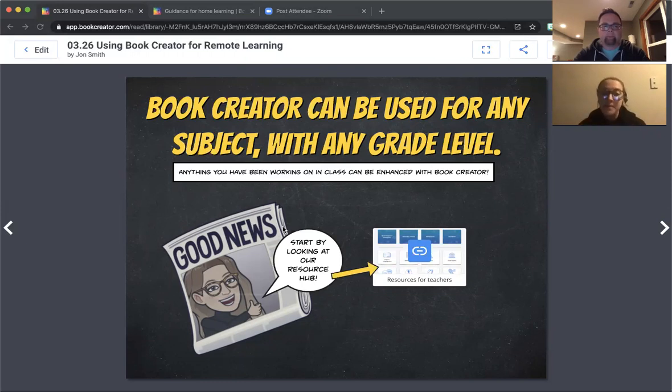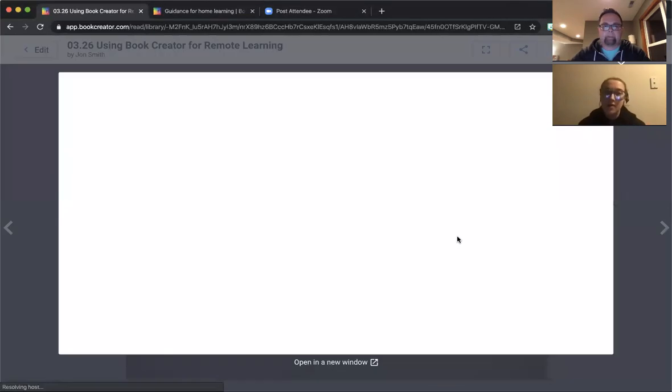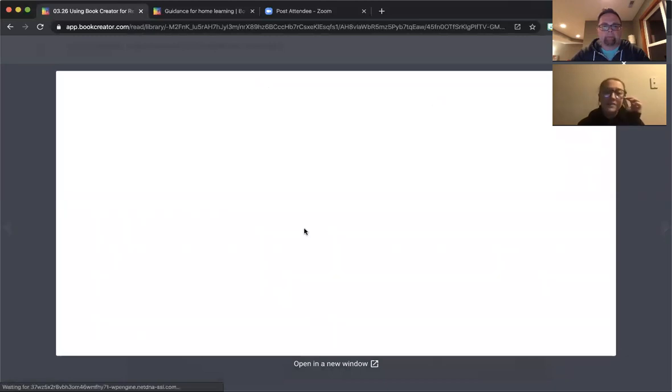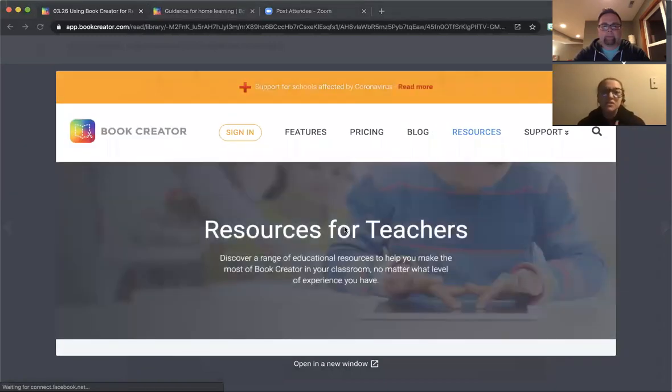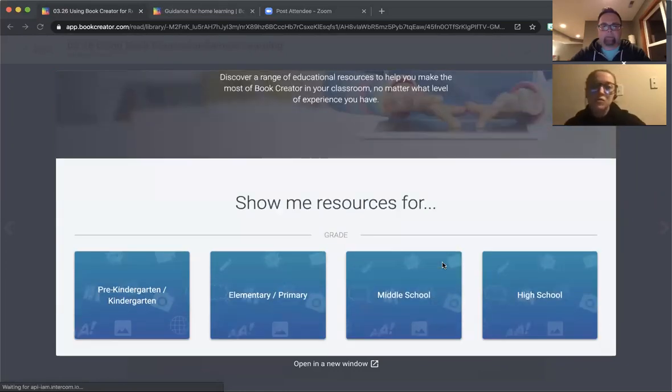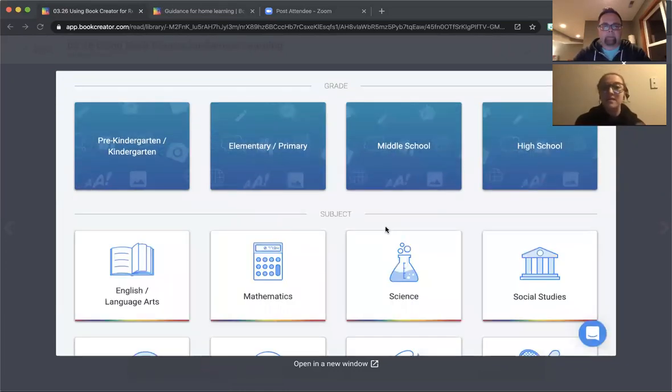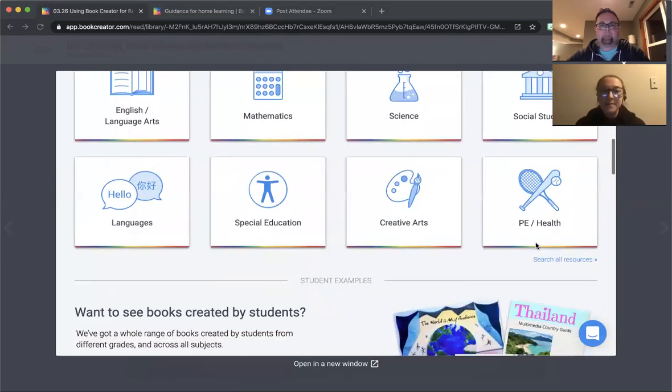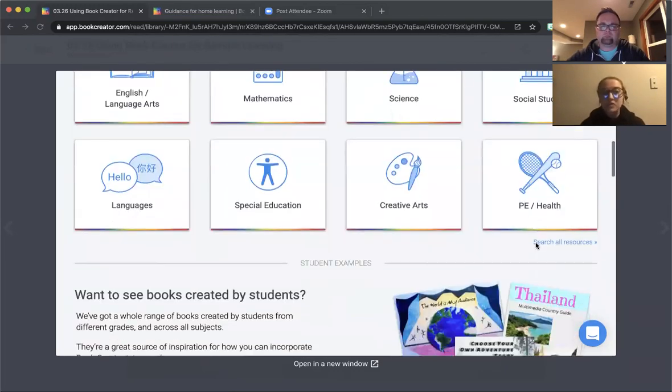I highly recommend, if you click on that link right there for the resources for teachers, we have a huge resource hub. You can also submit specific books that your students have created. Please do so. It's a great tool for us to share with schools as well, to show what some schools are doing, and some teachers have ideas, so you can kind of steal that template too. Highly recommend diving in there and looking at all of the resources.